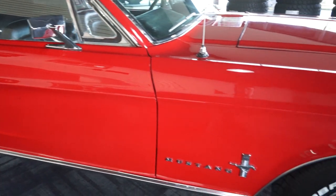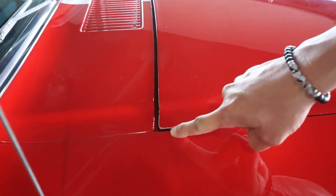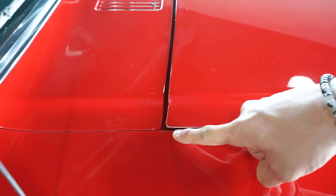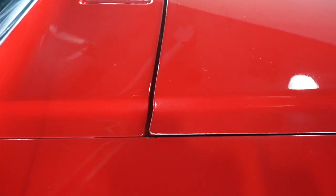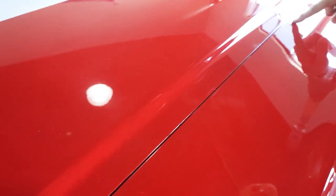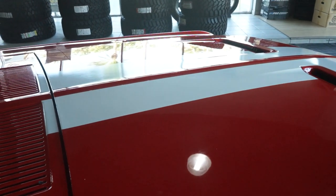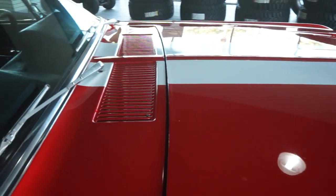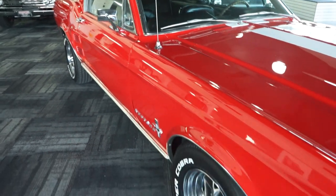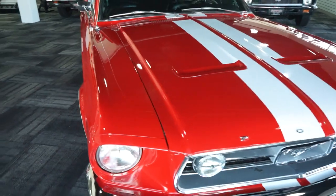The only other area, as far as paint's concerned, is a little chip here out of the passenger side fender on the top where the hood probably hit at one time. And there's also a couple of miscellaneous tiny chips on either side of the hood, both driver's side and passenger side. When you're dealing with an old classic car, the hood is metal and it's really heavy, and you have hood shifting sometimes, whether it's on a Camaro, a Chevelle, a Roadrunner, a Mustang, and you get that from time to time.